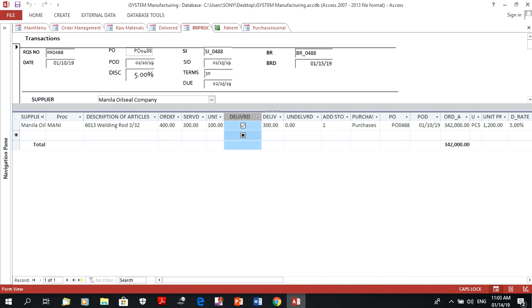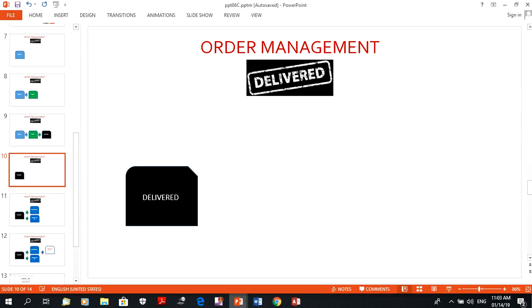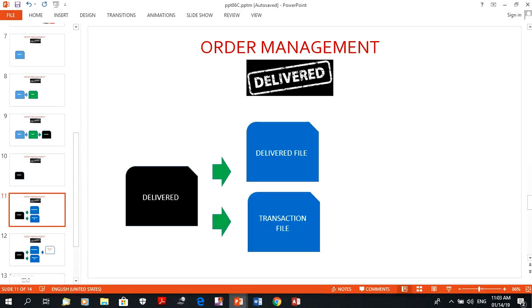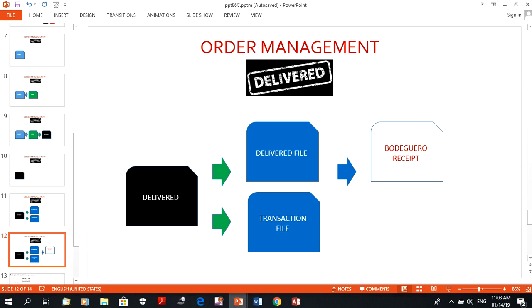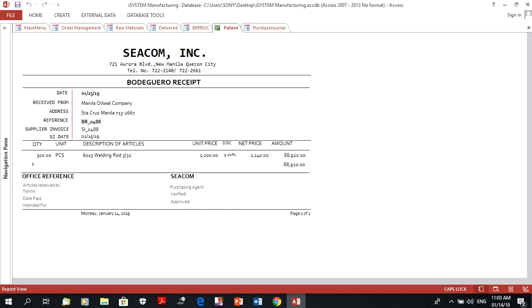Once that happens, it all goes to the two files, the delivered file and the transaction file. In the delivered file, you can already print the Bodeguero receipt, which we showed here.